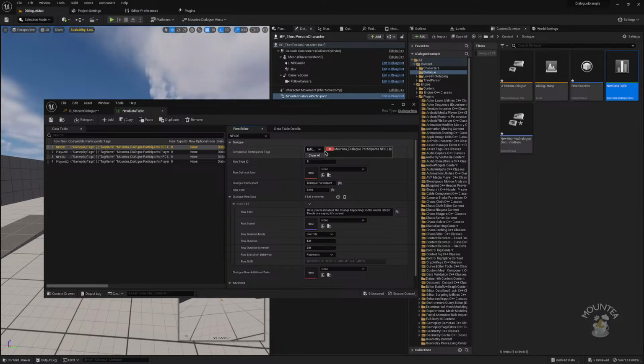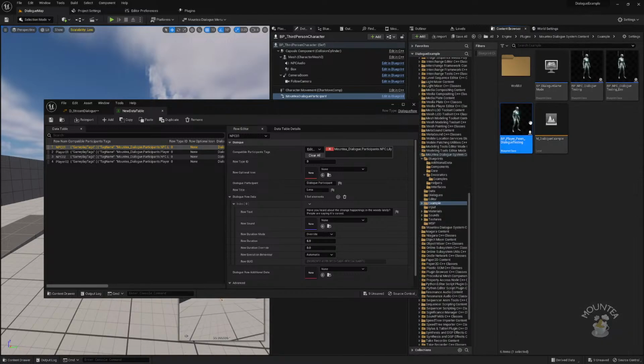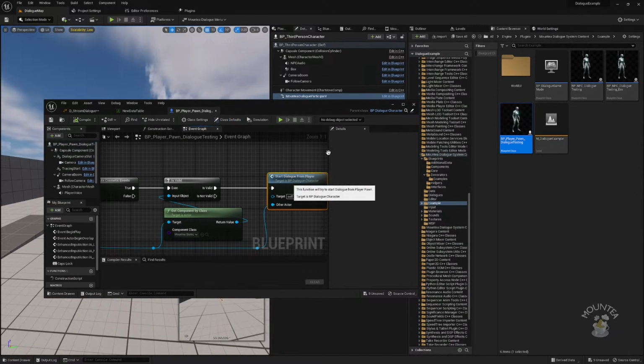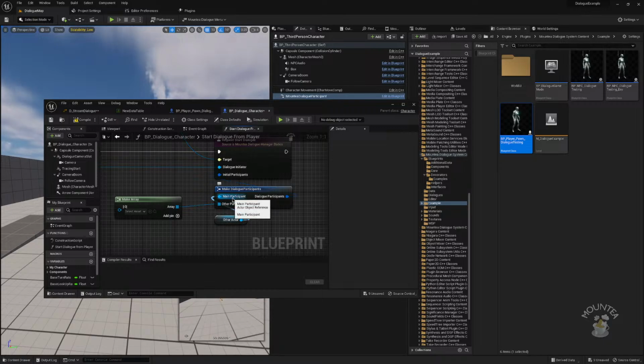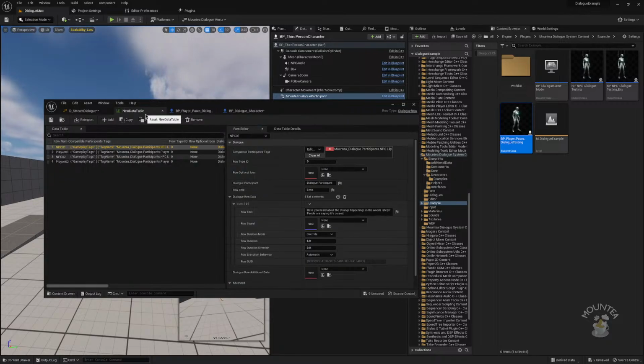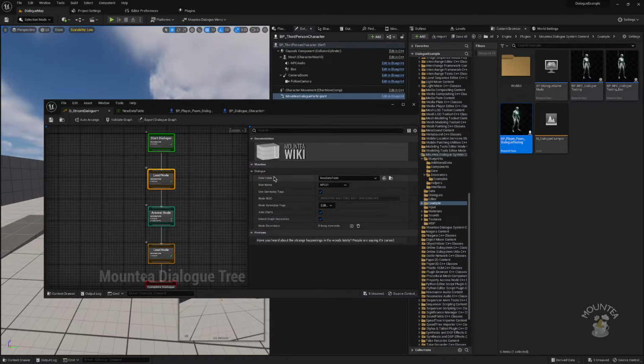And once we start a node, from the pool of participants which are set up in the player, or they are set up in the beginning of the dialogue in here, the main participant plus other participants, we simply get the one which has the tag in here.